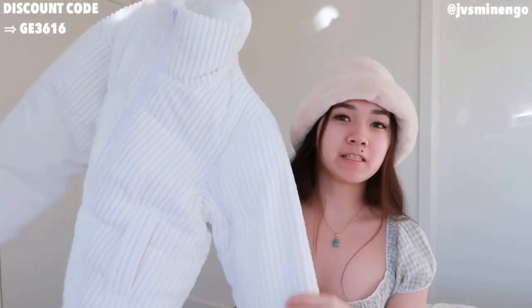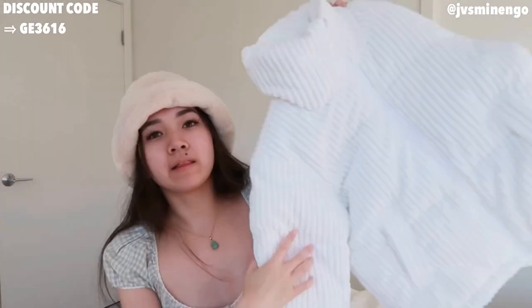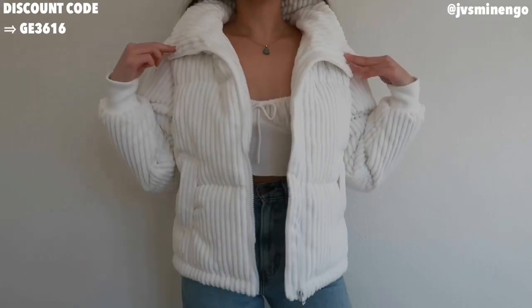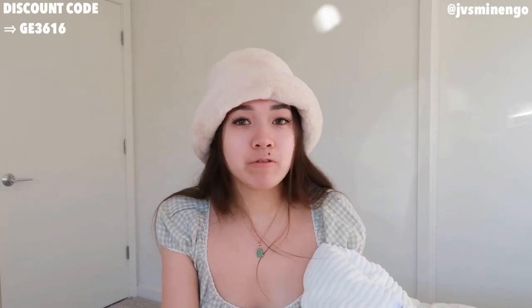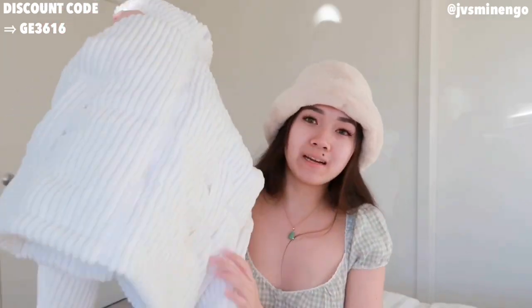Then we have another puffer jacket — this is the same style as the brown one I showed earlier, but in a cream/white version. It's a pretty stark white and I think it looks so cute. I got this in a size small, though I could have gone extra small. It's still really cute — super nice, super puffy, and super warm. If you guys want me to do a video reviewing every single puffer jacket I have and my favorites, definitely let me know. I want to start doing more styling videos, so please comment your suggestions below.